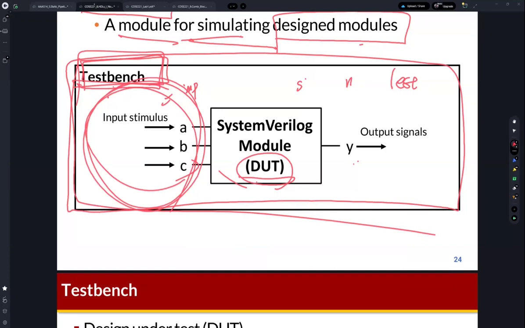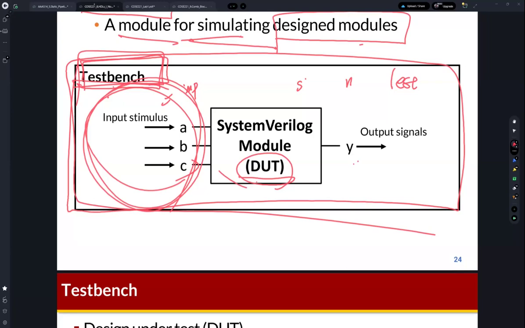We just define the generated inputs. Do you understand? So the test bench module does not include any input and output, but we generate the input stimulus, the input values, inside of the test bench module.